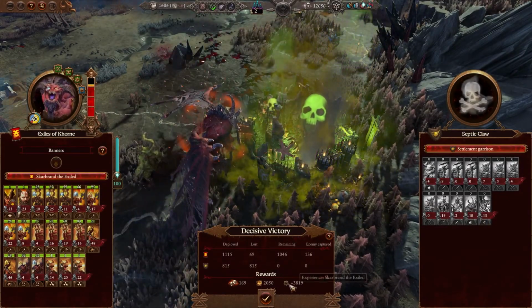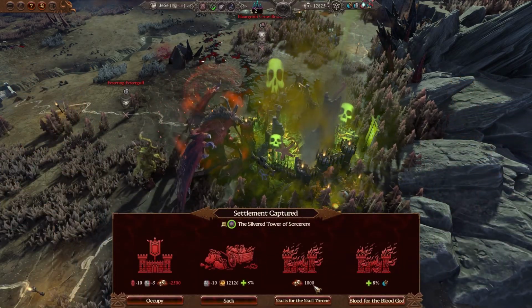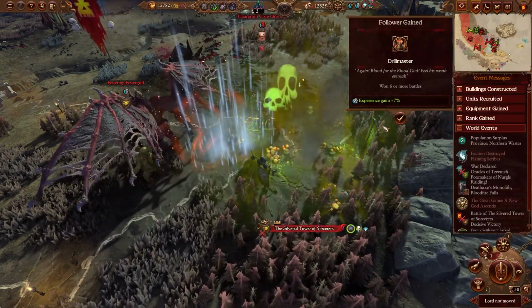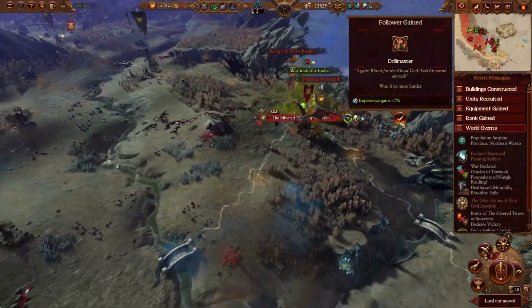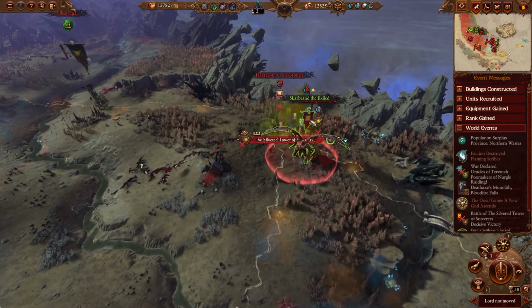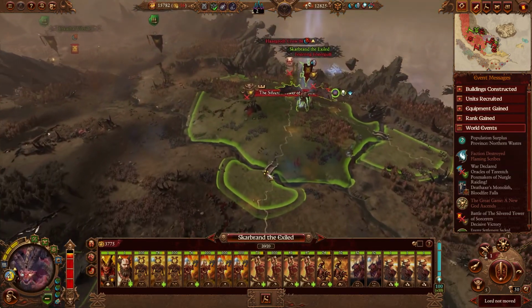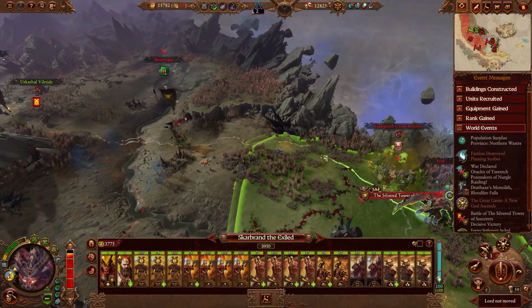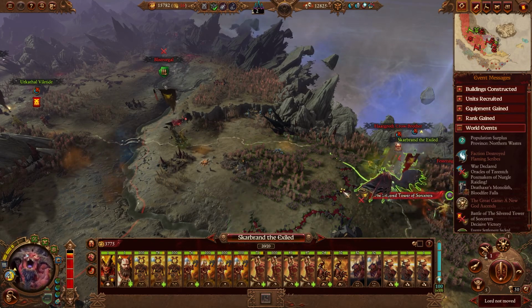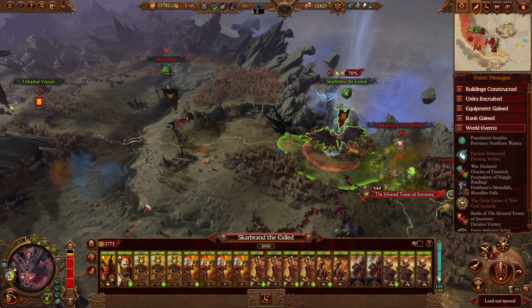All right, another decisive victory. Oh, I was hoping for a little bit more cash. I mean, there's the cash I was looking for. Sold. Some more excellent followers, and then we'll see how much further up north. Oh, not quite. Although... Where's the 25%? There it is. Do some sneaky maneuvers.